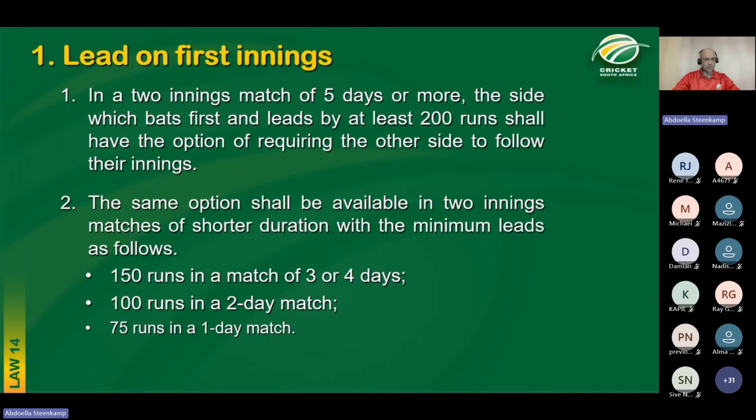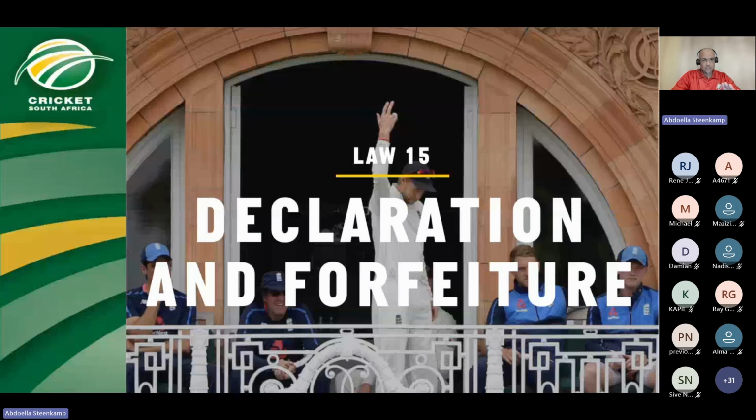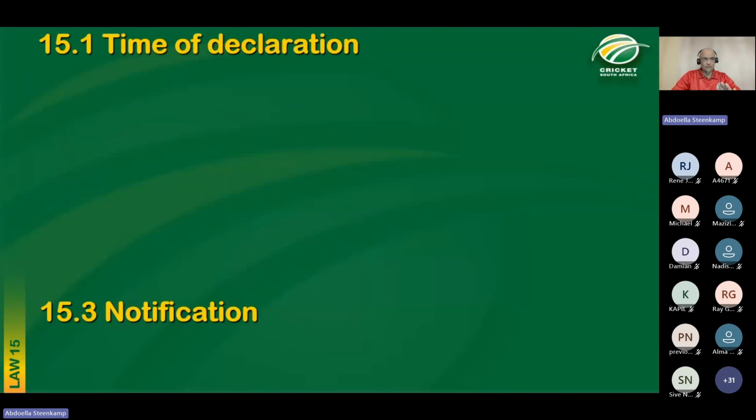So now before play starts, the captains come to you and say, Umpires, in terms of the follow-on, how will it now work? We lost the whole of day 1, so there are now technically only 4 days left in this test match. We will inform the captains that in terms of the follow-on, because we lost the whole of day 1, it's now a 4-day test match. So now the lead needs to be at least 150 runs for the captain to have the option to enforce the follow-on. But again, emphasis on you must lose the whole of day 1 for this to happen.